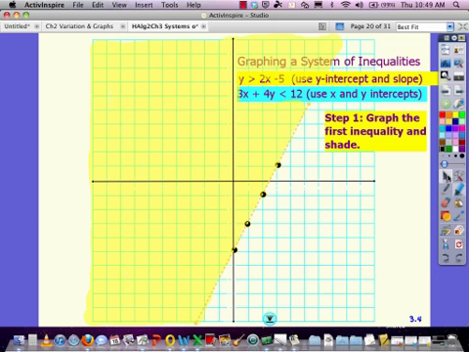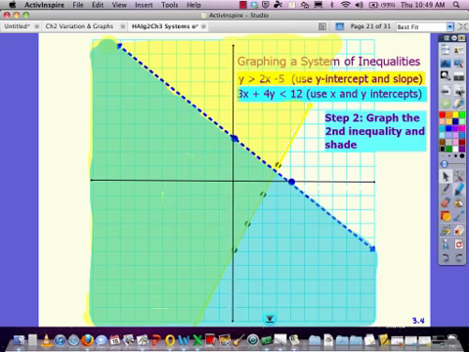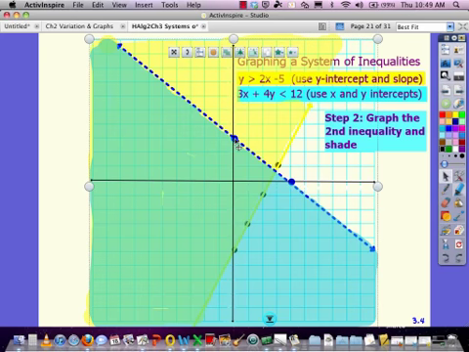Now, I say here, let's use the x and y intercepts on this one because it already is in standard form. So if we start thinking ahead, that would mean c over b, 12 over 4 is 3, and c over a, 12 over 3 is 4. So we have two intercepts fairly quickly and able to graph them. So let's go and do that on top of the current graph. And you will see that we placed our x-intercept of 4, 0, 4 comma 0. We placed our y-intercept of 0, 3 right there.